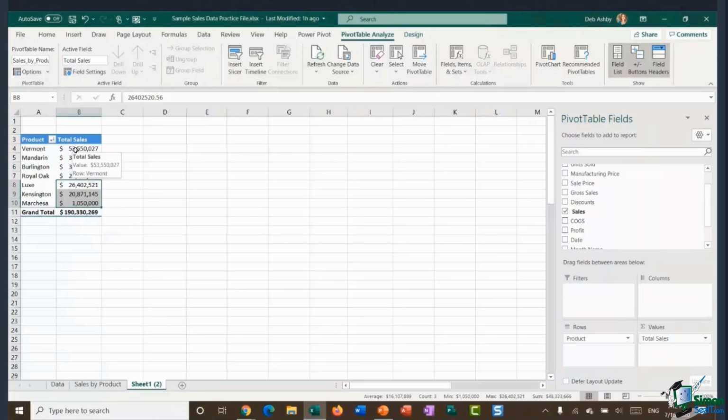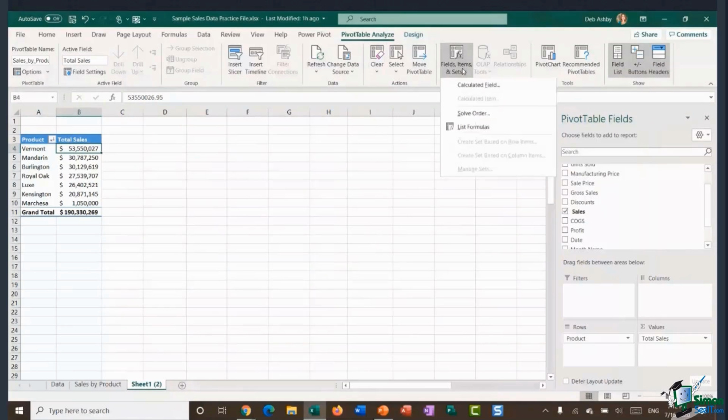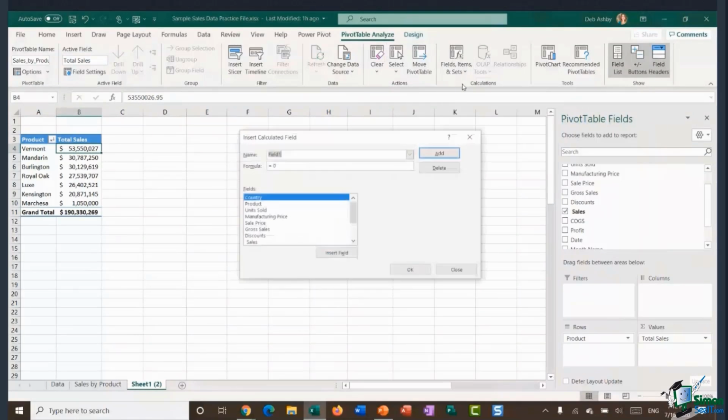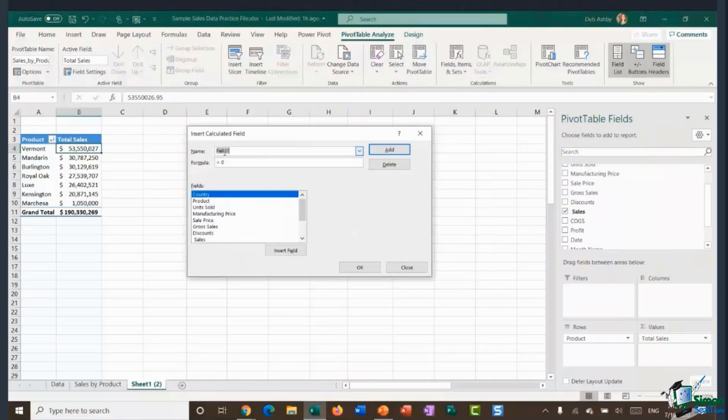So what I would expect is that once I've done this calculated field, I would expect to see what the sales tax is for these top ones, but not for these ones because they're going to fall under 27 million. So let's go in and add our calculated field. I'm going to jump up to Pivot Table Analyze, go to Fields, Items and Sets, and add a calculated field. So the first thing we need to do here is we need to have a name for our new field. Now, this is going to be a 20% sales tax, so I'm going to call this sales.